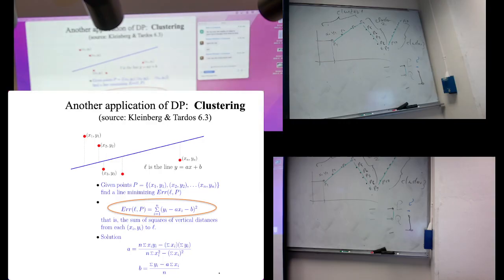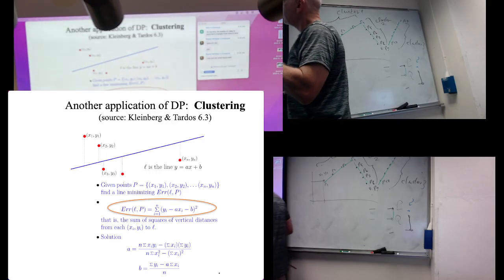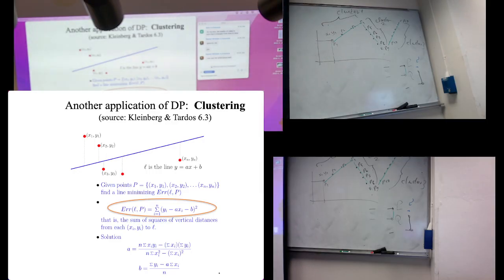And to answer this question, I first want to ask, if I just want to fit a single line, all my points live in one cluster, I want to fit one line to these points. How do I do it? There are many ways to fit a line to a set of points, but let's use linear regression. Linear regression says the following. Look at x1, y1, and let's assume that this is a line that I have in mind. This is my line, and I'll write this line as y equals ax plus b.